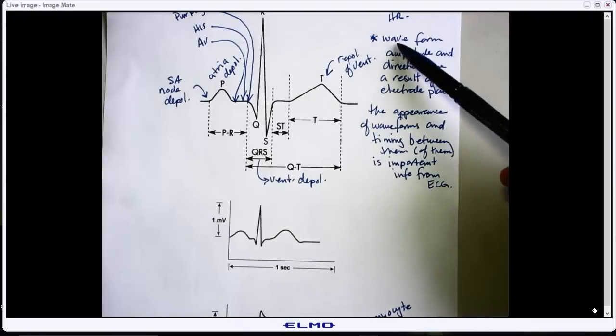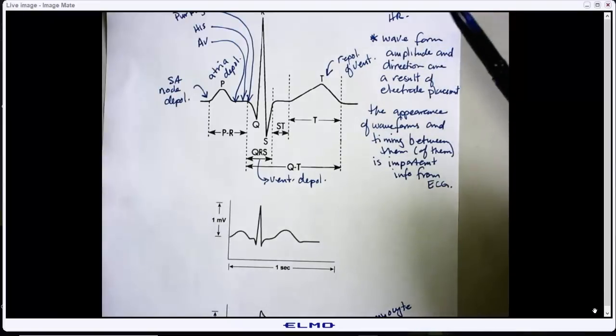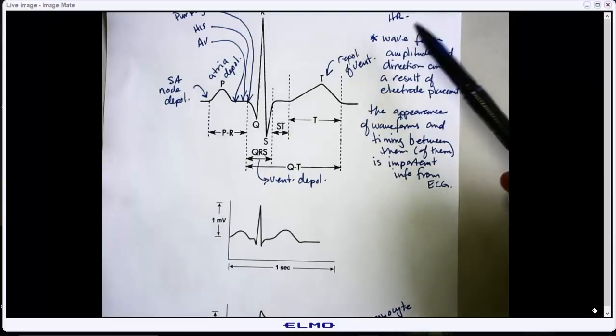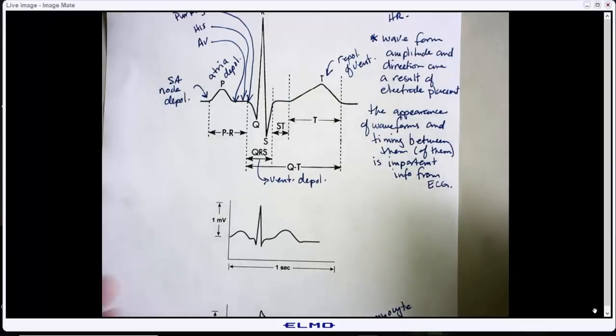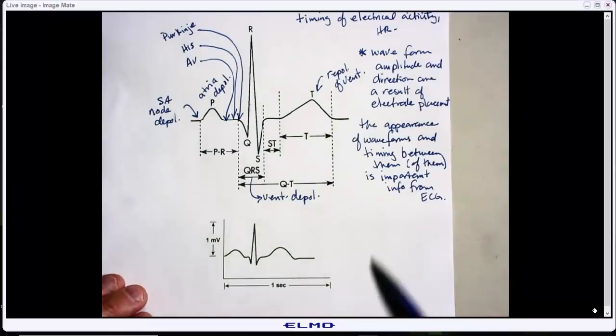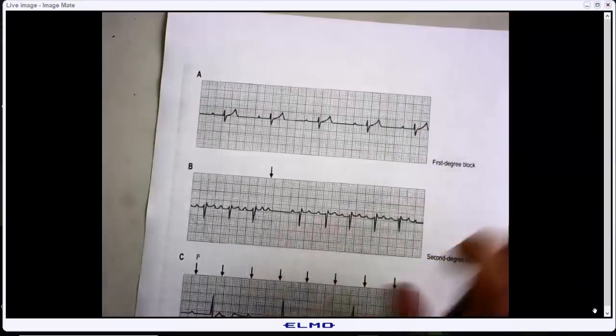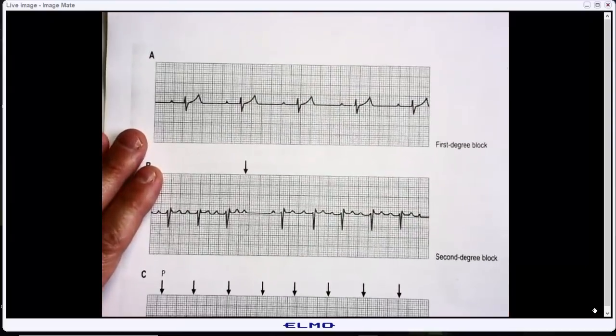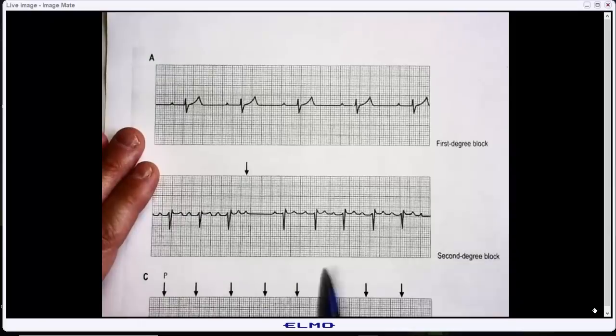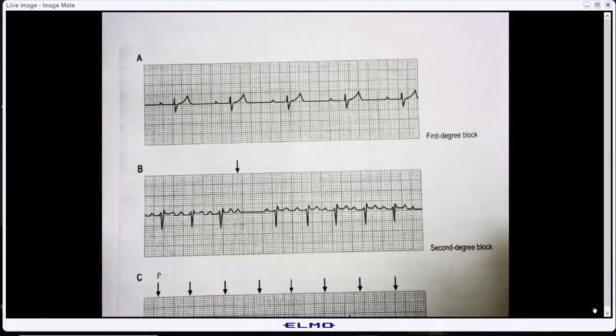So critical, wave amplitude and direction are not something that we can interpret here as what the heart's doing. It's the appearance of the waves and the timing of the waves. All right, so let's just hit that home by taking a look at a couple of ECGs themselves, just so you're comfortable with what people are actually interpreting when they're looking at these things. And people go to med school for years and years to try to interpret these things. So we're not really expected to be able to do that today.